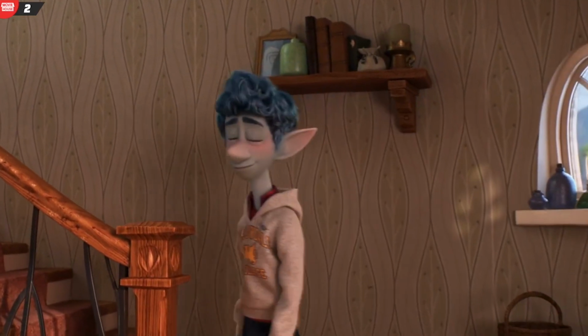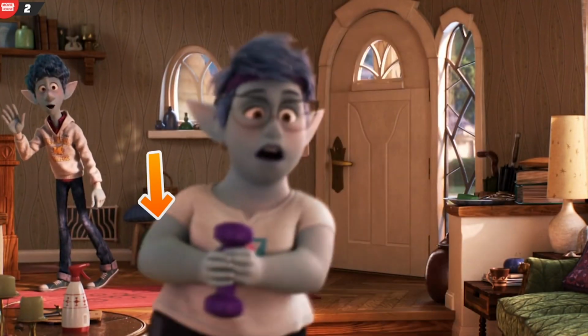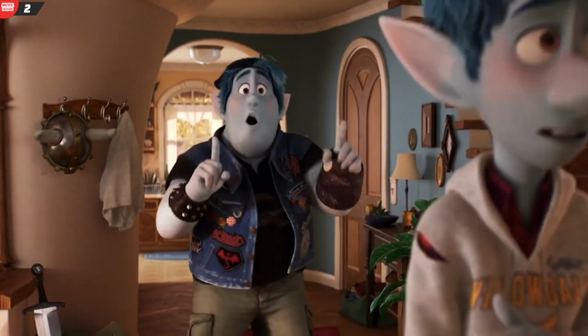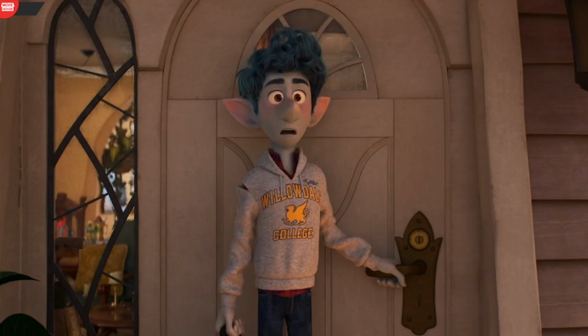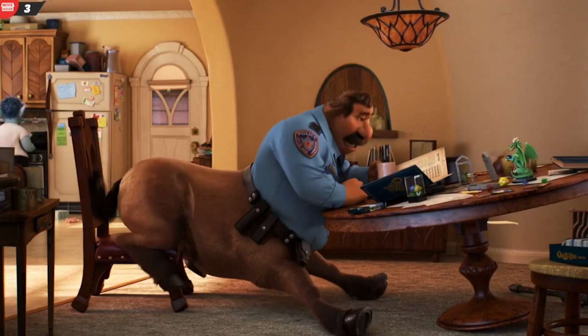If there ever is a term like that in filmmaking, notice how Ian's backpack is up against the bench in these shots when we see Julia spraying the dragon. But a short while later, as Ian is headed off to school, notice how the backpack's position has changed. And here is yet another unexplainable yet not spooky object movement.